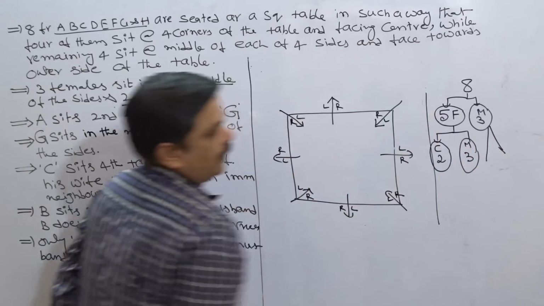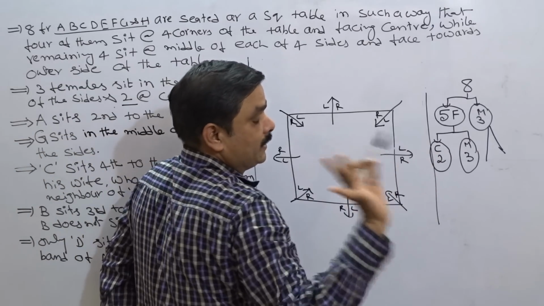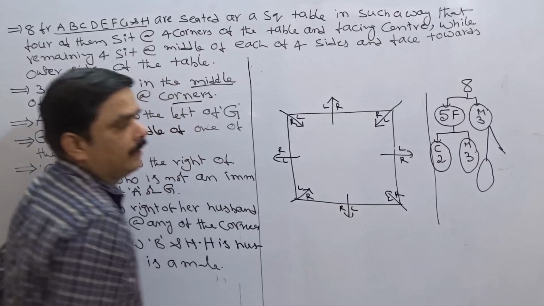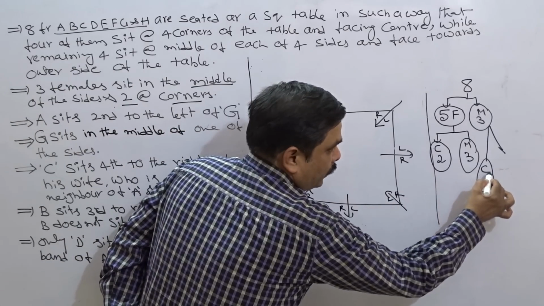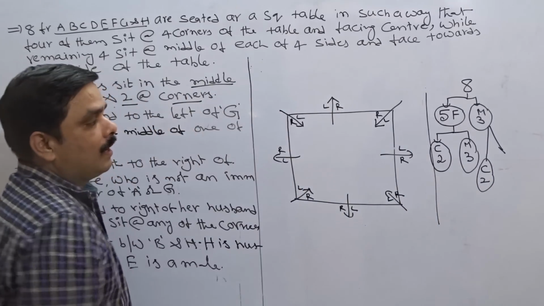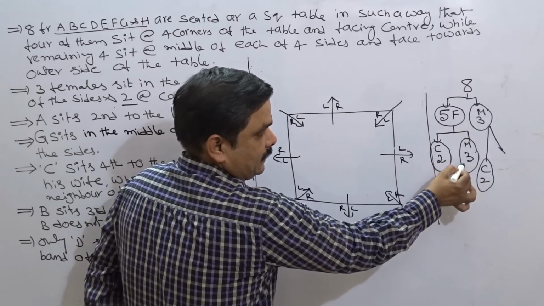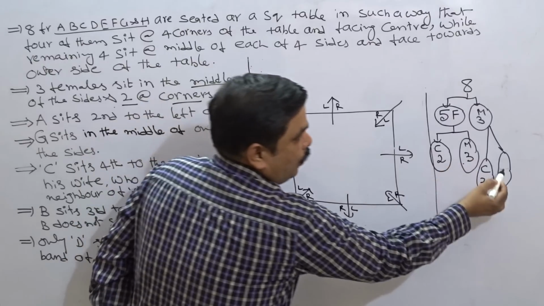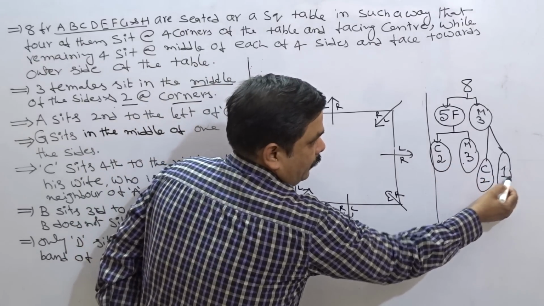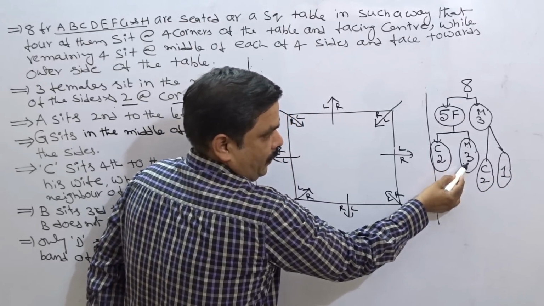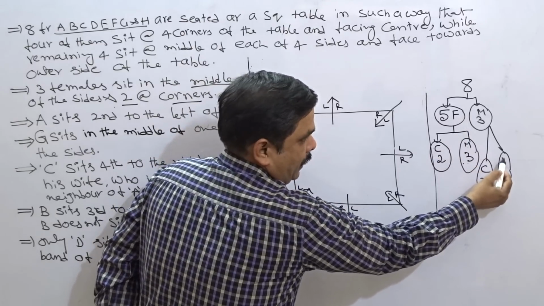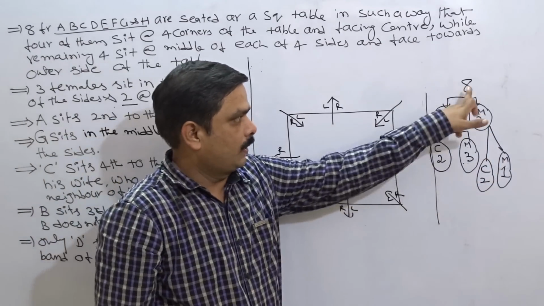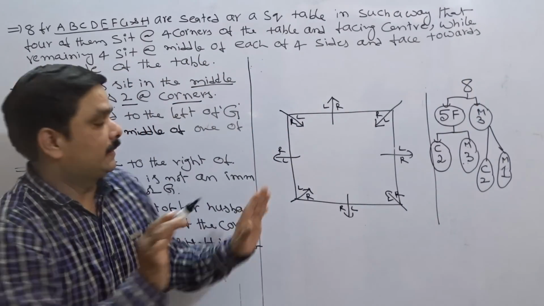Now out of these males, again one more bifurcation. I am writing here. That should be corner places. 4 places are available. Out of 4, 2 are occupied by female, which means the remaining 2 corners should be occupied by male. Out of the 4 middle available places, 3 are occupied by female, which means 1 should be occupied by male. Middle, male. Now total 2 plus 3, 5 plus 2, 7 plus 1, 8. That is over. Let us start the information.